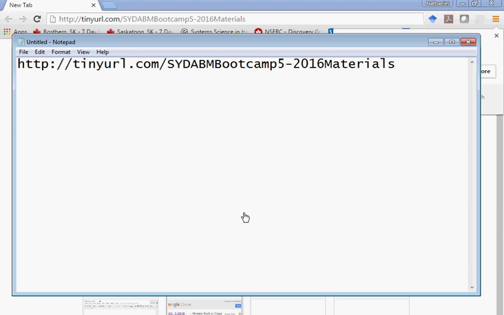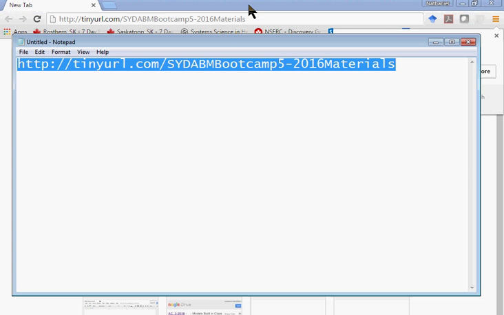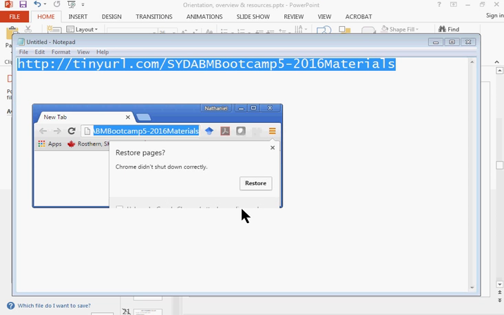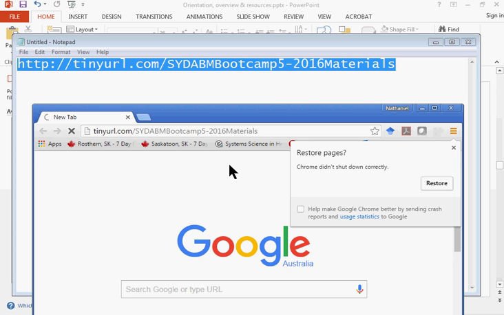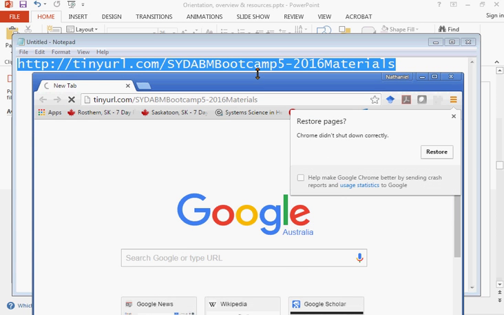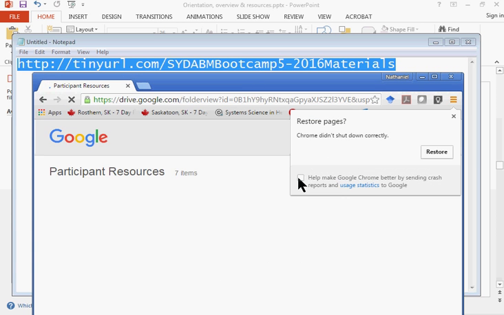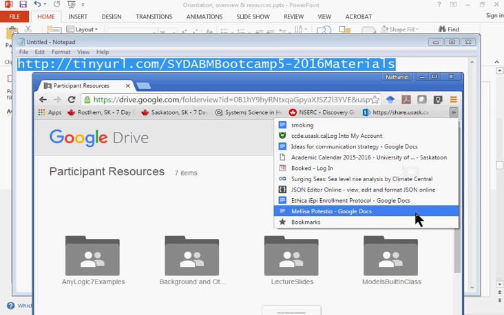So if we go to this URL, and I'll keep it up here whilst I do that, what you will find is a set of materials that are called participant resources.